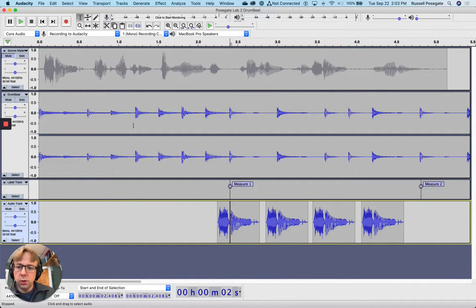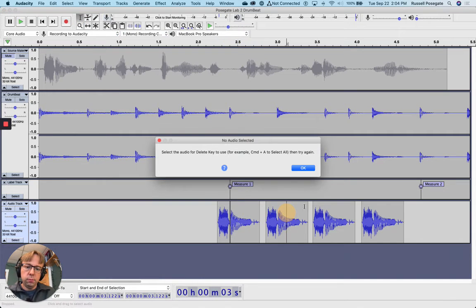But now if I select the clip like so, I double clicked and then shift clicked to select the rest. You can also just drag across it. Now if I use the time shift tool, as I move this around, you'll see it'll snap to that. Boom. Okay. So now I can take that and copy that, Command C.